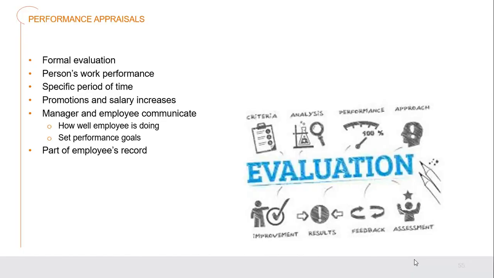A big part to building a better and stronger team is to do appraisals with your employees. So this is a formal evaluation. This is where you take the person's work performance and you analyze it to see how well they've been doing. You'll take a specific period of time. So when you're first employed, this might be after the first couple of weeks or the first month, maybe the first 3 months. Then after that, quite often it's done every 6 months to a year.